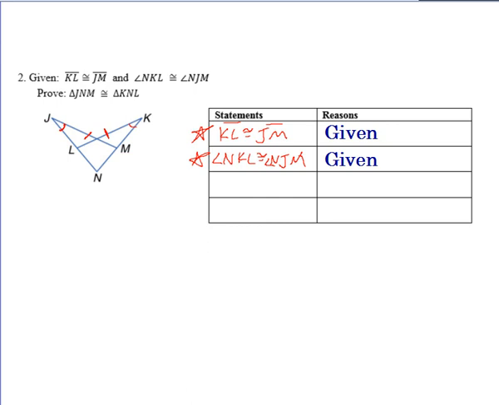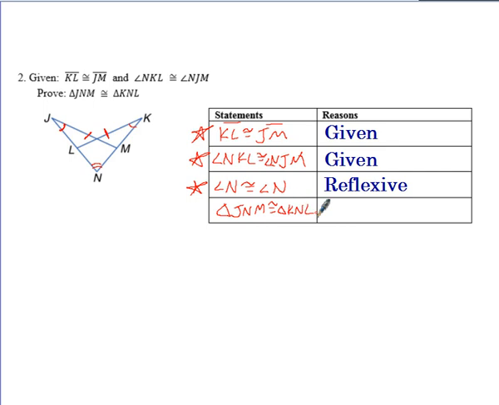So what we're noticing, we're trying to prove that these two triangles are congruent, the big ones. So what they're actually both sharing is this angle right here, angle N. So I can actually just call that angle N because there's no parts that are cutting it off. So angle N is congruent to angle N. That's a reflexive property. Hey, I got my 3 stars. Let's prove these triangles congruent now. So triangle JNM is congruent to triangle KNL.